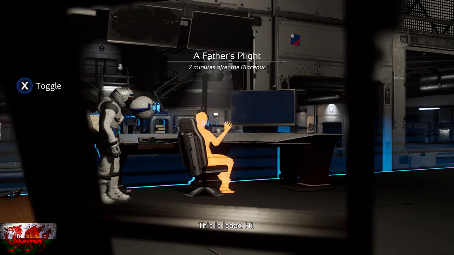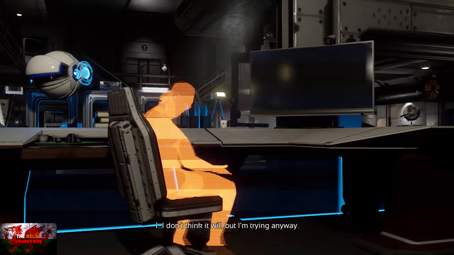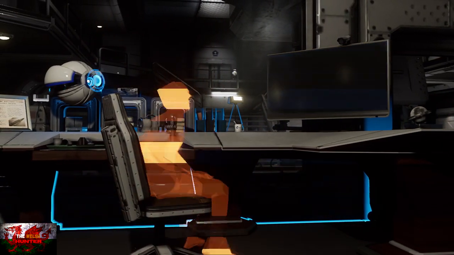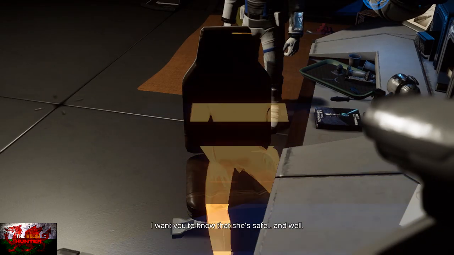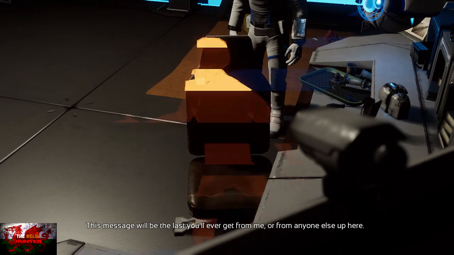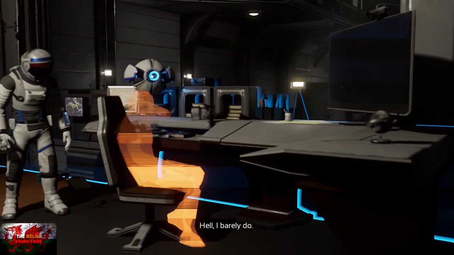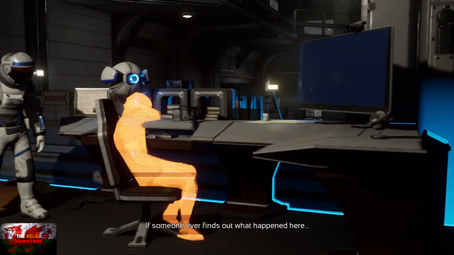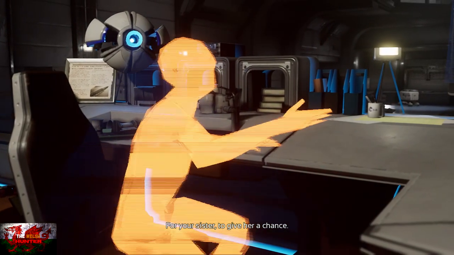This is Isaac. Hi. I'm not sure if this message will ever reach you. I don't think it will. But I'm trying anyway. We haven't spoken since the argument about Kathy. I want you to know that she's safe and well. This message will be the last you'll ever get from me or from anyone else up here. It's probably something you'll never understand. Hell, I barely do. If someone ever finds out what happened here, know that I did it for her, for your sister. To give her a chance.